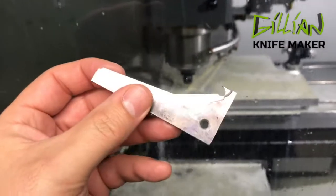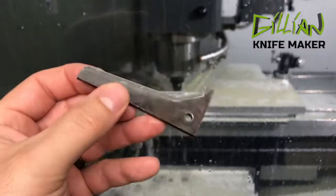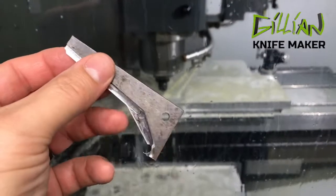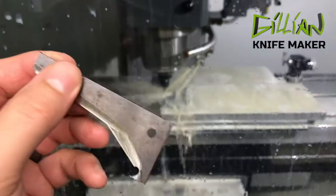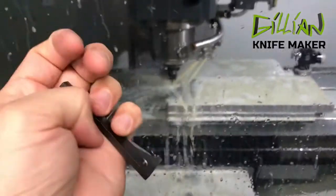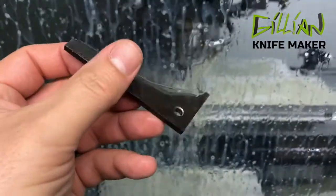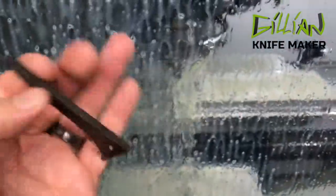What the machine just did is cut off this excess piece of material. This is the remains of the pocket where the 375 had room to come in to do the bevels. This is a piece of stainless tool steel and it's good for a lot of things. I've thought about putting this in the back of my knife and turning it into a glass breaker. It is stainless tool steel and you can get a very high Rockwell hardness on this — like 62C. It would make a fantastic glass breaker, but I haven't done that yet.